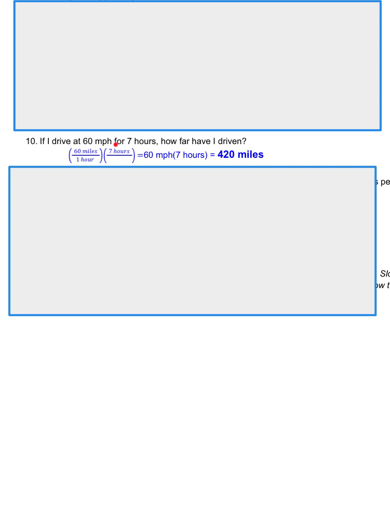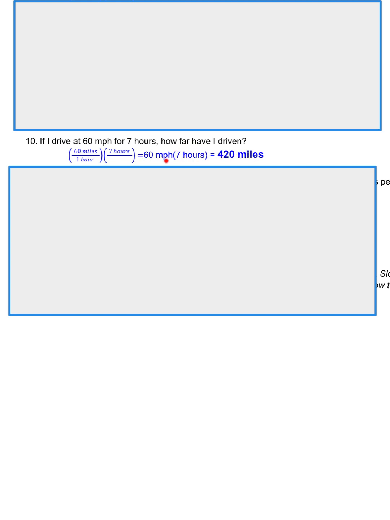So if I drive 60 miles an hour for 7 hours, that would be 60 miles per hour times 7 hours would be 420 miles. Again, every hour I'm driving 60 miles. So 60 miles, 60 miles, and so on. That's 7 times that I'm going another 60 miles. 60 times 7 is 420 miles. Again, it's just your speed or sometimes velocity multiplied by the time gives you your distance.